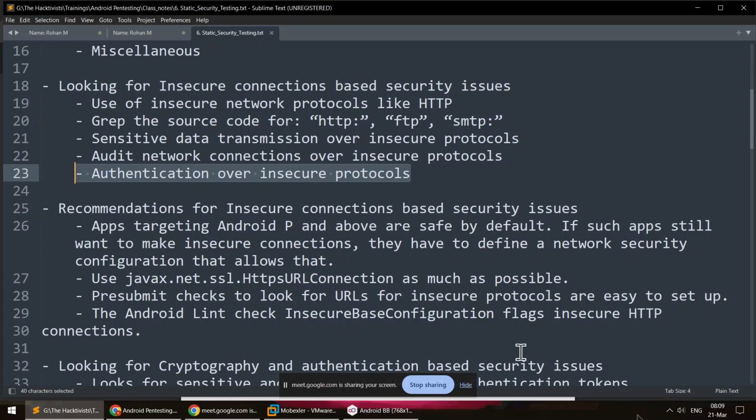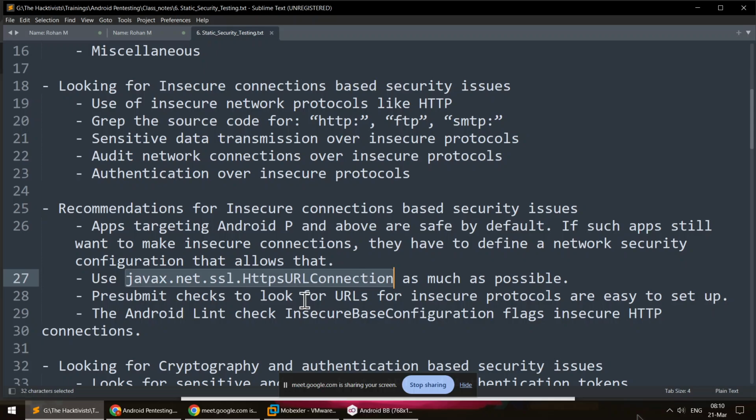And here are the recommendations. If on any application, as a pen tester or as a bug hunter, you see a security issue related to insecure connection, what do you recommend? First thing that you should do is look at the function that is used for making a request to the server. This is one of the functions that we have in the library javax: javax.net.ssl.HttpsURLConnection. You need not remember the name.